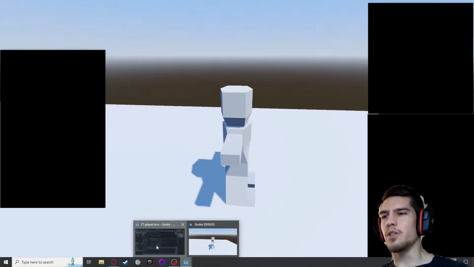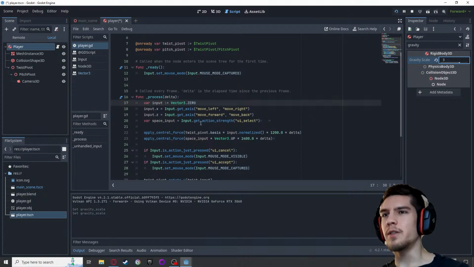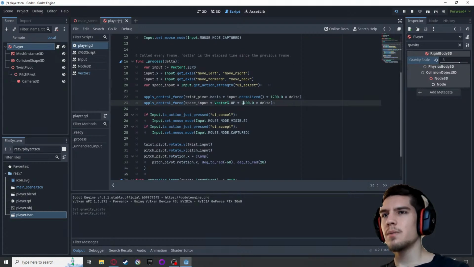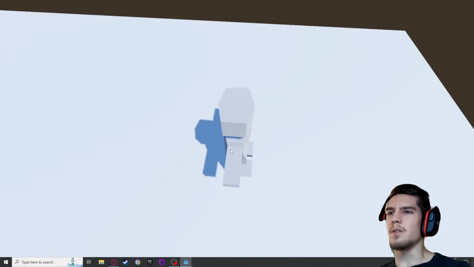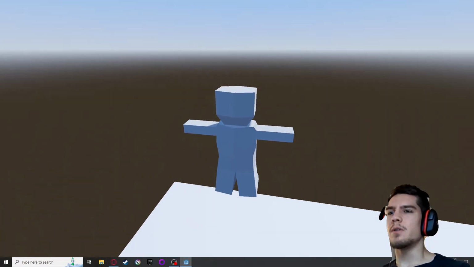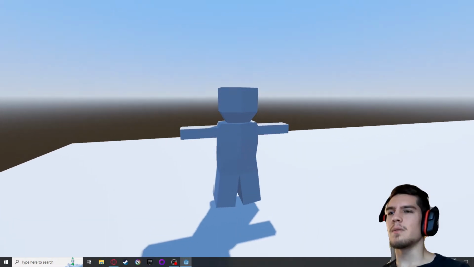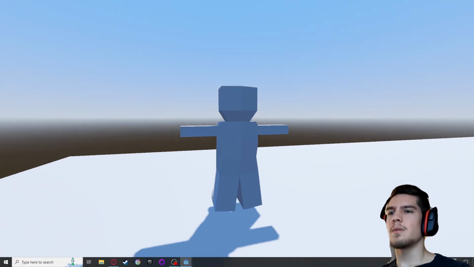Should make the jump have more force. Let's see. 6,000. Let's go with that. Also the thing about that is this isn't a one-time force. Let's go.